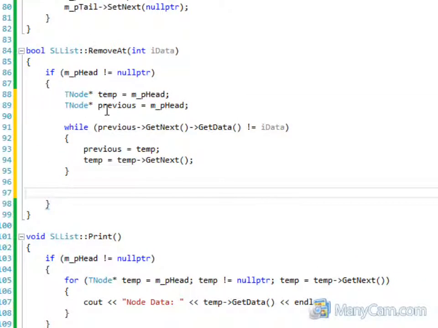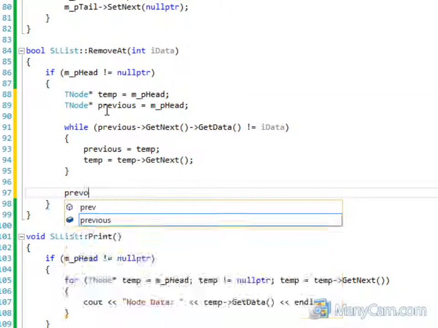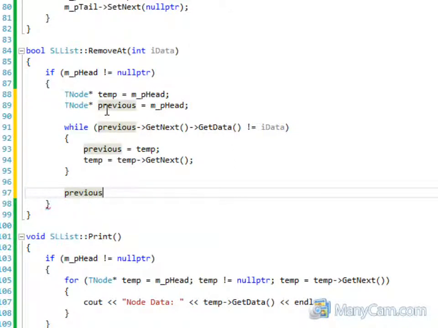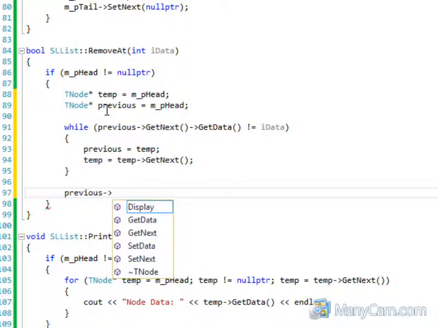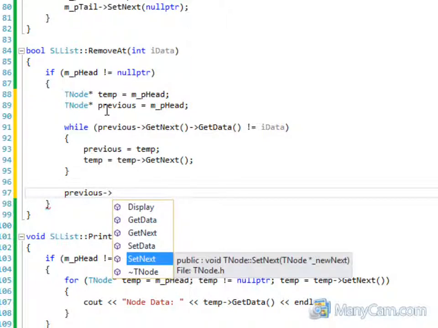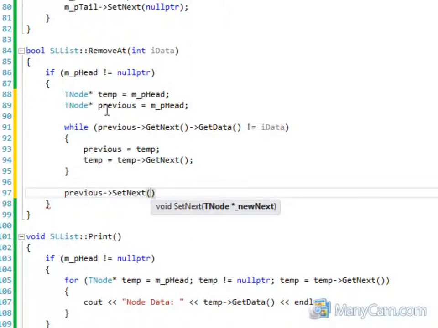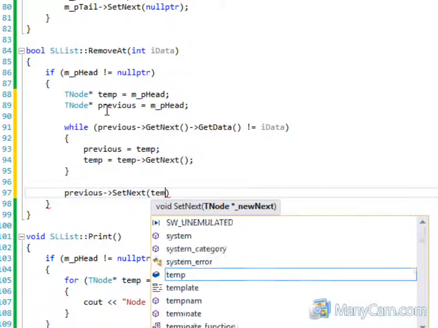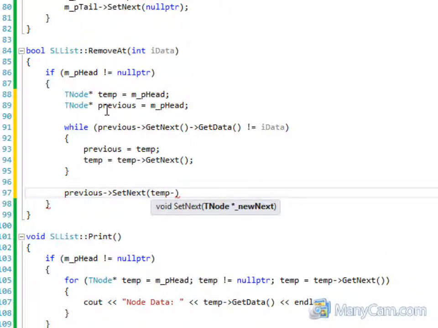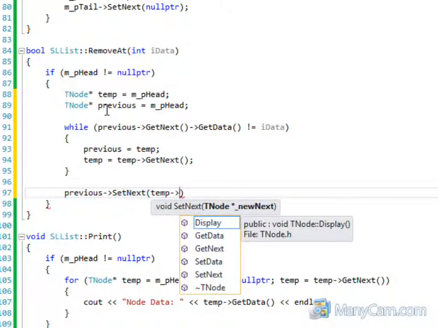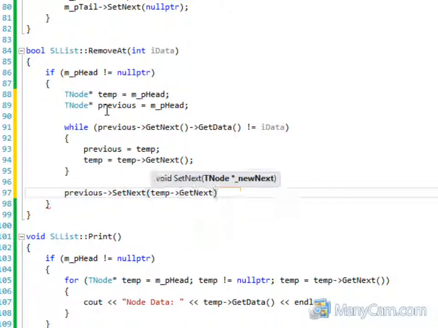So you want to say previous set next, and it's going to be temp get next.